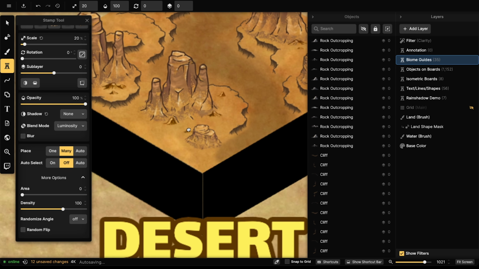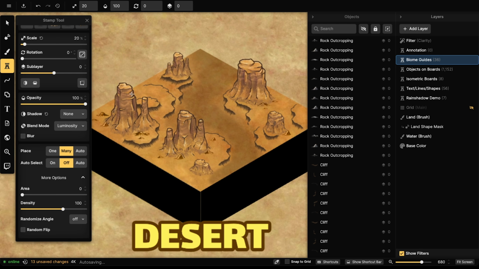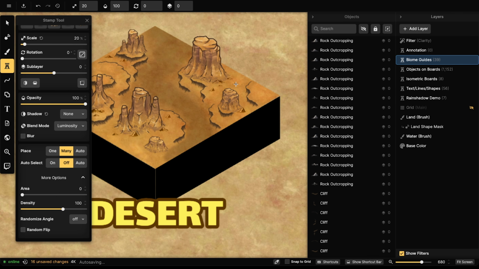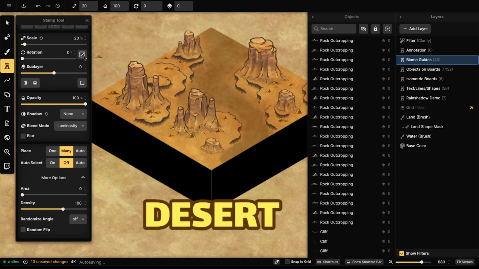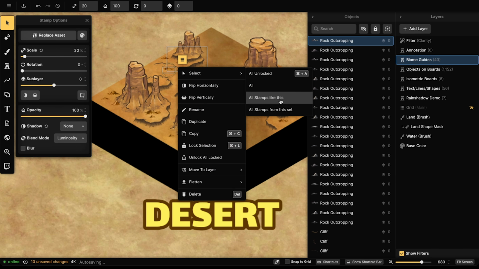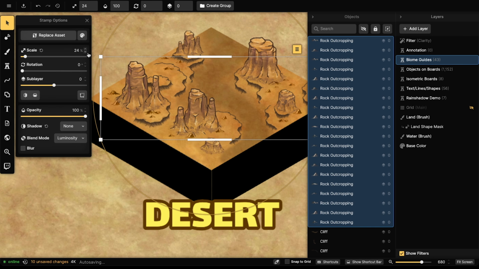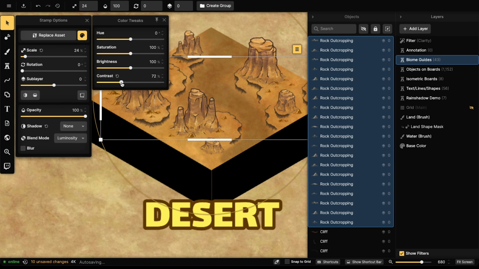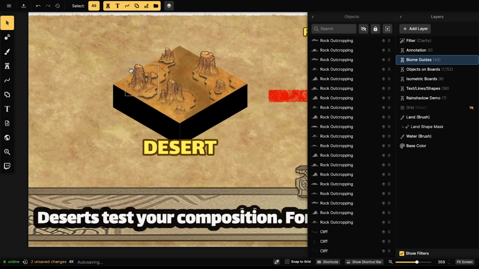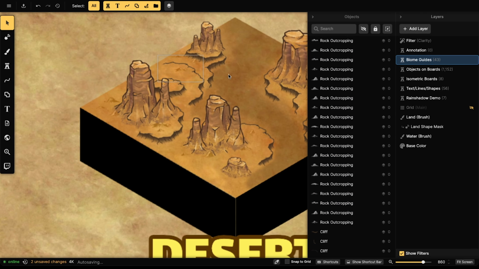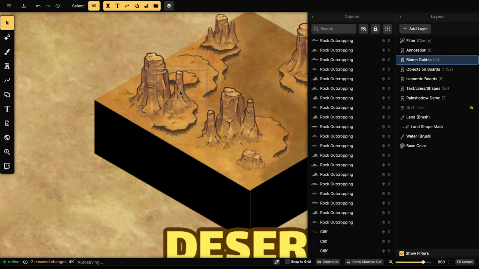Let's put some there, one right here. Okay, that's good. One there, there. I'm just going to keep placing a bunch of them. Let's put one there and put one here. Okay, that looks good. And then I'm going to go ahead and select all from this set. And then what you're going to do is go to tweak colors and just bump that contrast down. There we go. And now those won't be quite as popped out. We'll bring the brightness up. And now those rocks seem to blend in a little better with the ground. So they're not popping out too much.